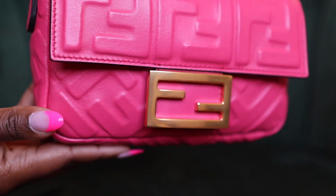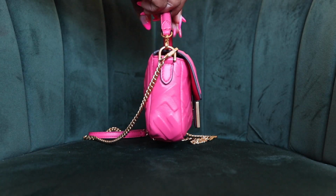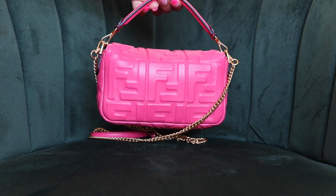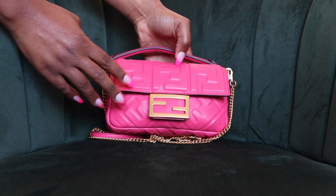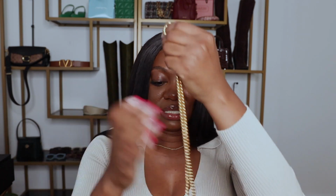The Fendi emblem and this very nice gold brass detailing on the sides as well. Cute little handle. Initially, I was hoping I could get a different handle because I kind of wanted one that was just a little bigger. But you cannot buy these handles separately, apparently. It does come with a shoulder strap with a nice chain brass detailing. It is nice. I just think I wanted one that didn't have the chain. I basically wanted three handles. I know, that's a little extra. But the guy was like, oh, you can make it a shoulder bag. He showed me how to make it a shoulder bag. And I was like, okay.